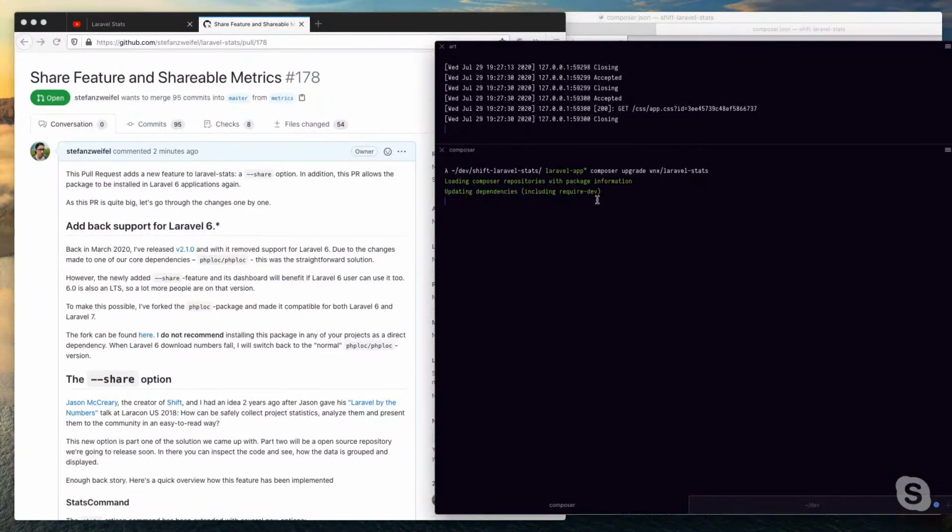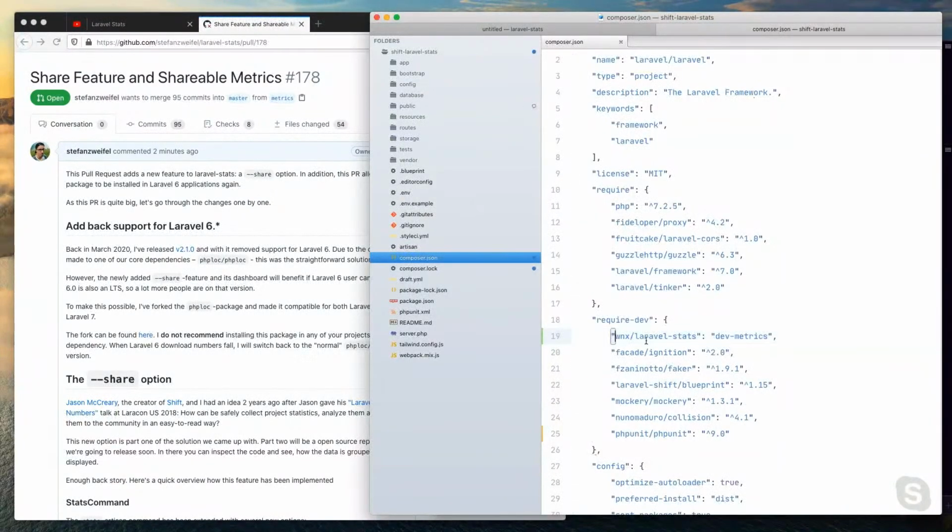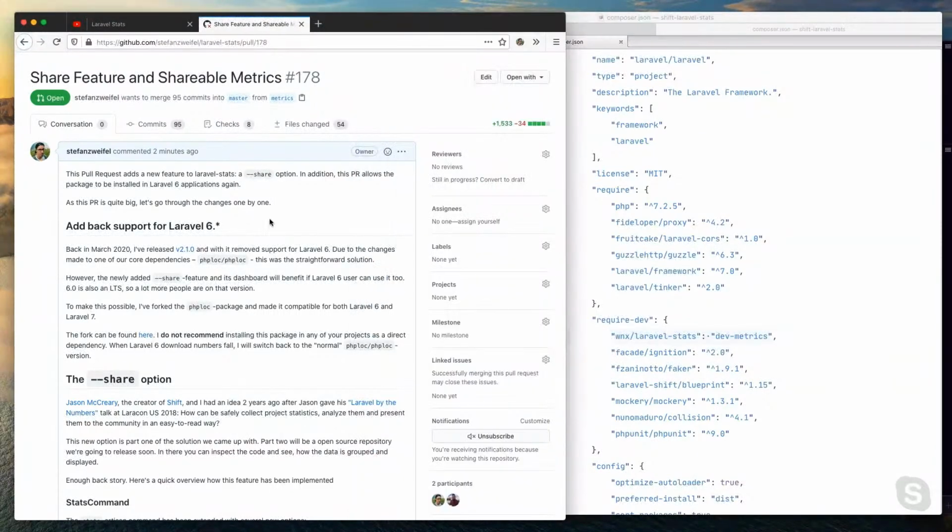It's hard to say. So if you point your dependency of this package to the dev-metrics branch, you'll be able to test it out and help us see if there's any bugs, see if there's any other ideas you have of things that could be shared, all sorts of stuff.